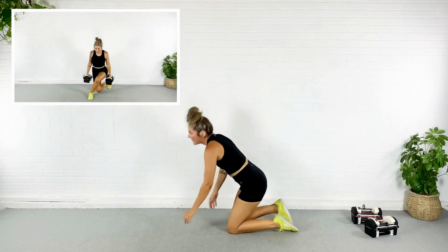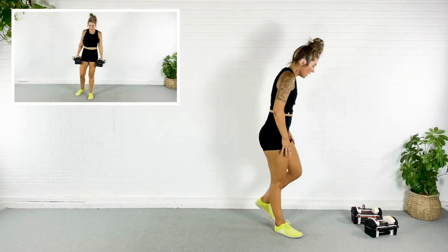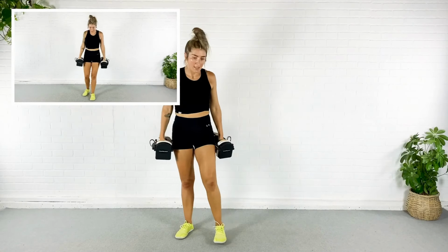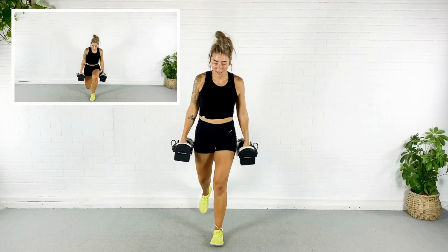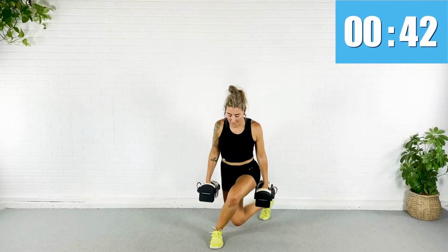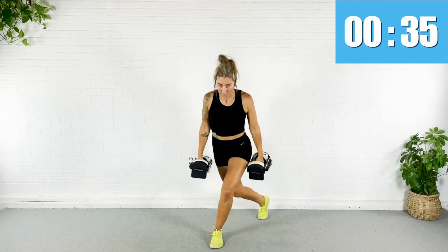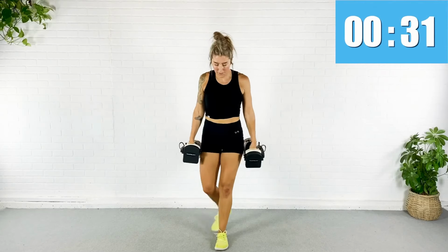rest. Grab the dumbbells. We got that reverse lunge, curtsy. So that same leg that was just lifted, it's going to be in front. Two. Here we go. Back. And then back and behind. Curtsy. Back. And back and behind. Pressing through that heel. Grounding through the entire foot.